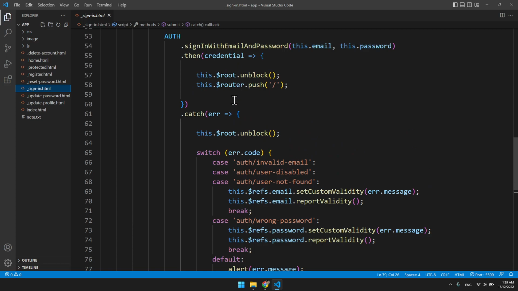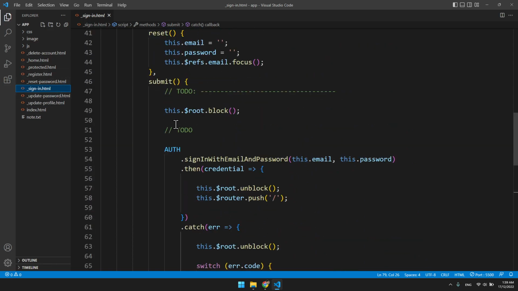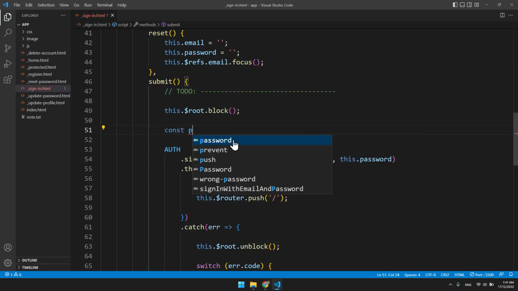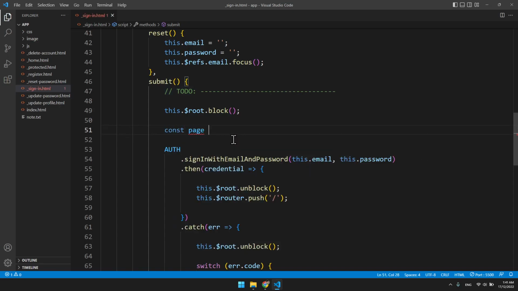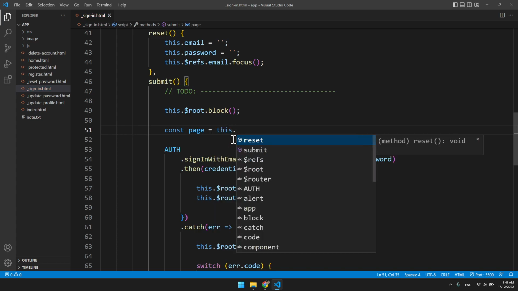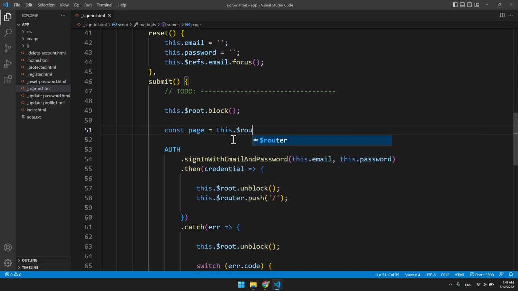Okay, just now I do have a to-do section on top, right? This one, sign in. Just now I have a to-do over here. With this to-do we are going to handle how our redirect function will work. On top here, I'm going to replace the to-do with the constant call page. So I want to get the page parameter from a query string. The method of getting the query string after the question mark is actually like this: route refer to our URL, query, and the name is called page. Why is it page? Because of this.